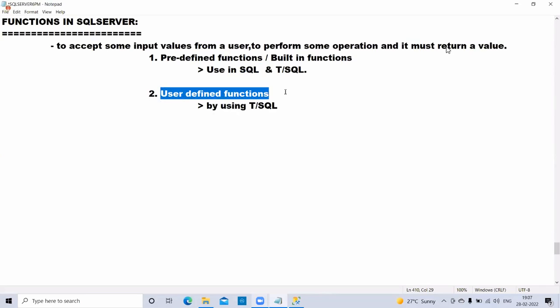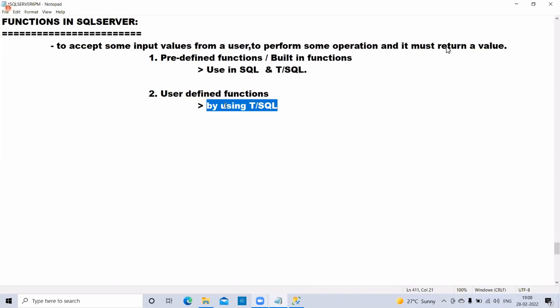Whenever I want to create my own functions as per my own requirement, then I can use the T-SQL language.